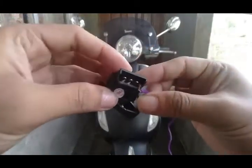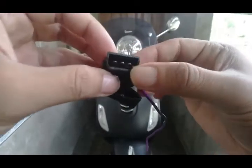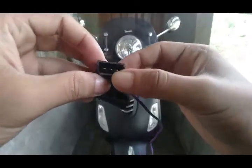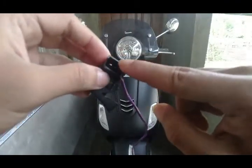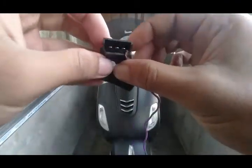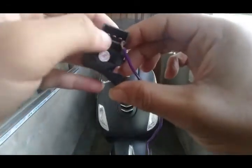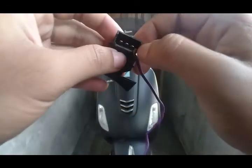After connecting all the wires with the points, you can fill it up with hot glue. And this is fairly safe. And make sure that the wires don't connect with each other.